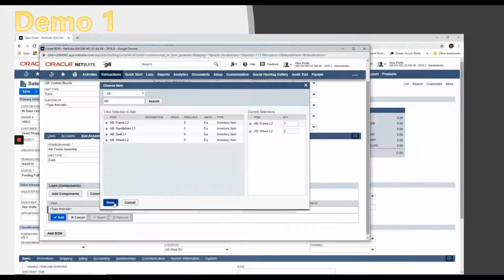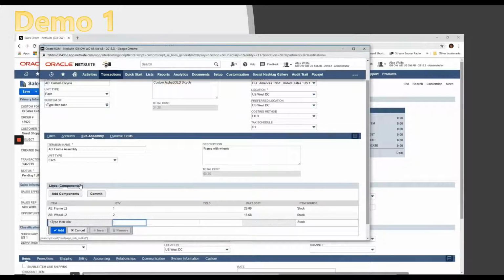Now I'm going to pause here for a second. Going back to Judd's question, this is the actual scenario where you're building a subassembly directly from this interface that you can reuse later. Or if you're not going to use it in the future, there's a routine that runs in the background that will inactivate this item if it hasn't been used or sold in a set period of time.